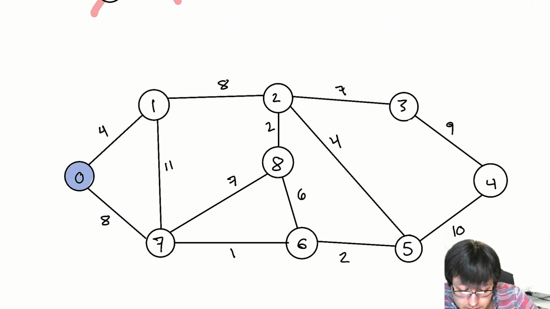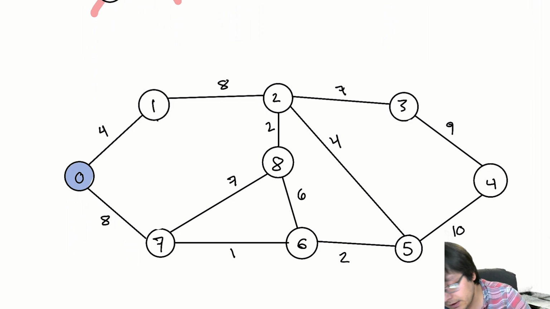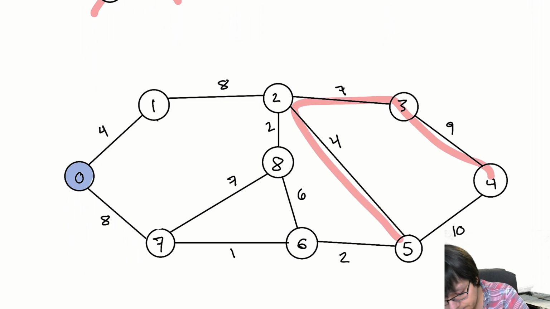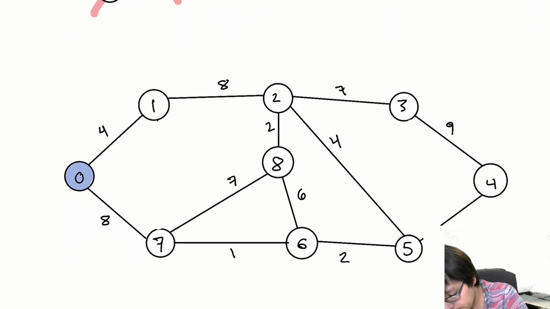All right. What else can we get rid of? What is the next biggest one? 11. Can we get rid of that? Yes, we can, because we still have a way of reaching 1 and 7. And as long as there's another alternate way of communicating between those 2 nodes, you do not need it. Think about cycles for a second as a way to refresh that. All right, what about the next one? The next one will be 10. If we delete this edge here, is there still a way to communicate between 5 and 4? Yes, there is, because you could just go all the way around. And therefore, we can go ahead and get rid of 10.